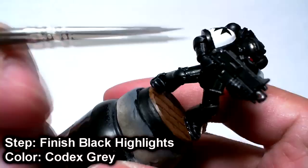Now that we have the gun and backpack attached, we'll go ahead and finish up the black highlights using Codex Grey.